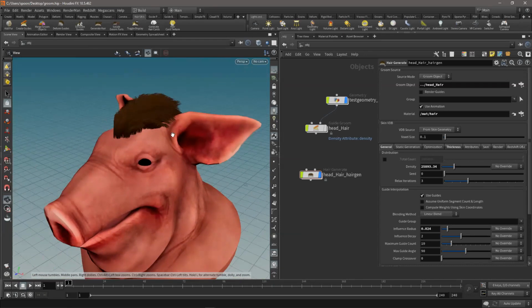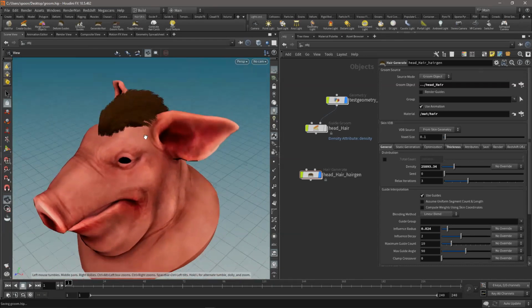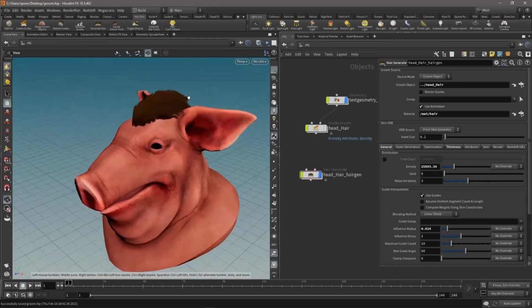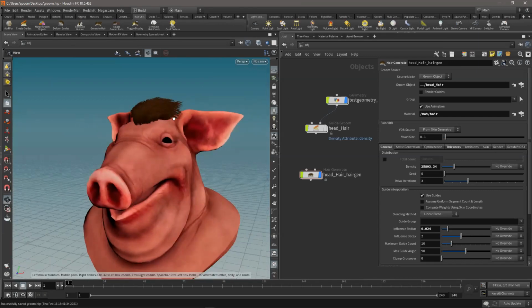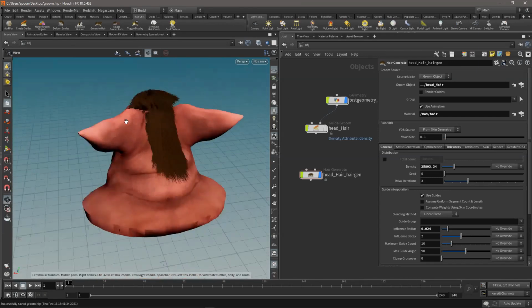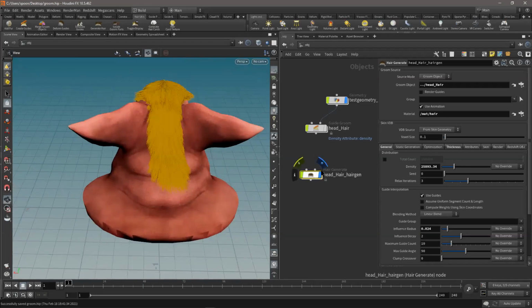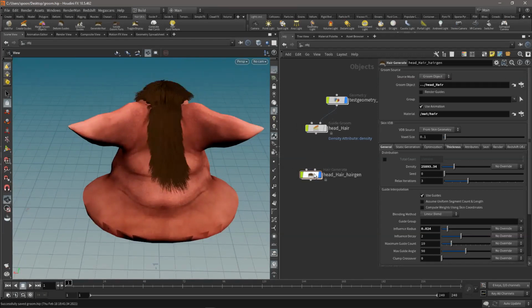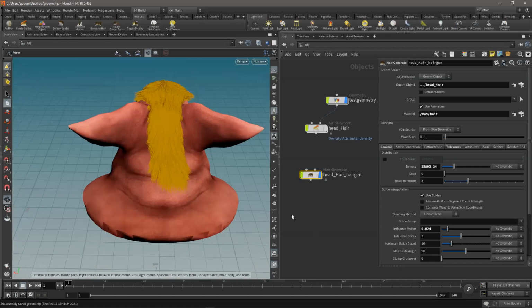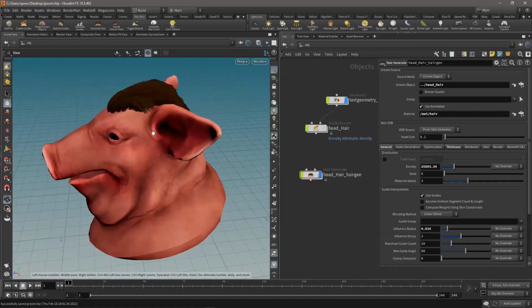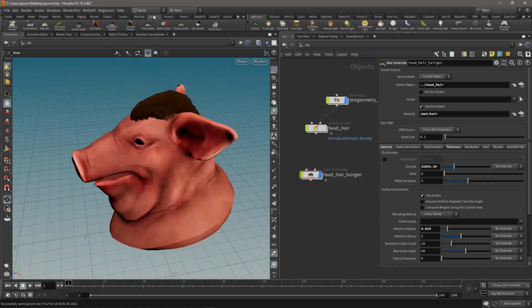So let's have a little quick chat about how we might render this. Let me just save it again. So you'll see it's very easy to do stuff. In fact, there's some other really cool tools that you can use. But yeah, let's get on with the rendering. You can cut it and do all sorts of wonderful things.